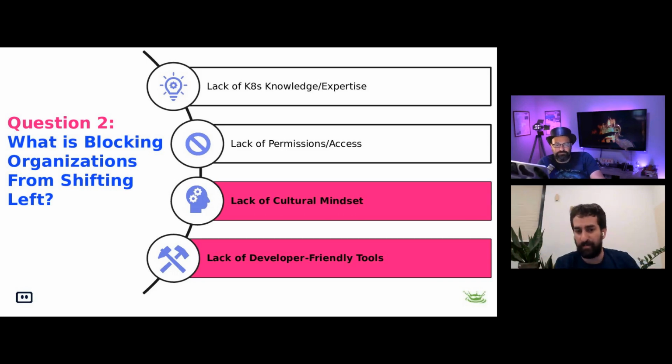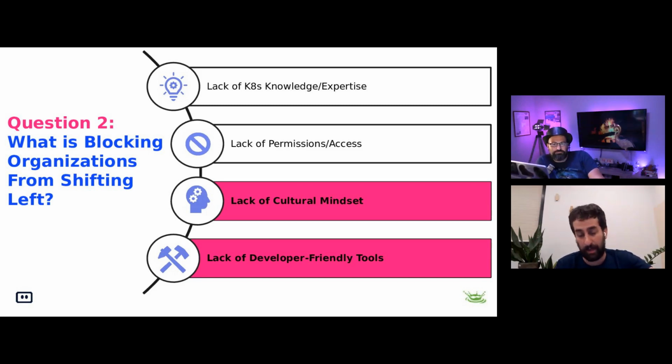So the developer can deploy a new version, that is not an issue, but once you need to run a script that changes production, then only like 3 people in the organization are allowed to do it. And they're like, yeah, it is the case. And I think the lack of permission and access is the easiest thing to handle and overcome. But even with that in mind, it's not really happening, right?